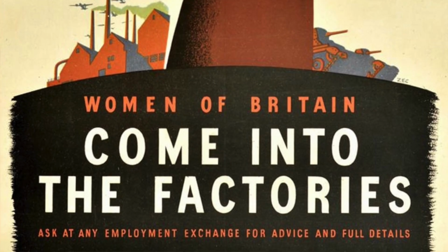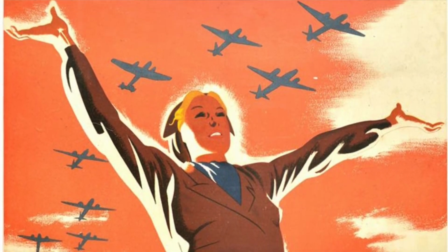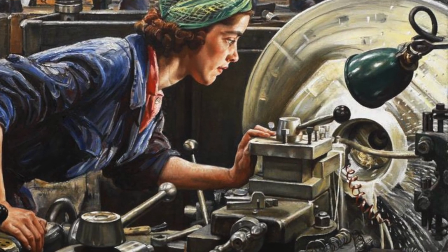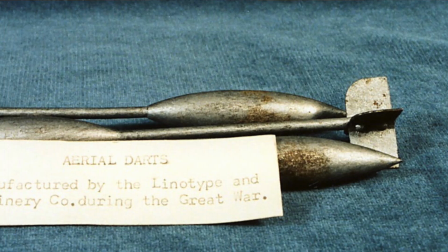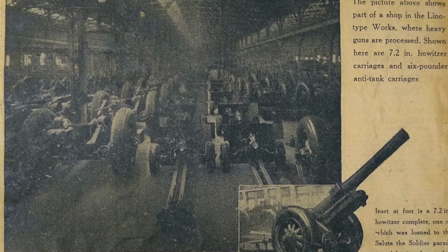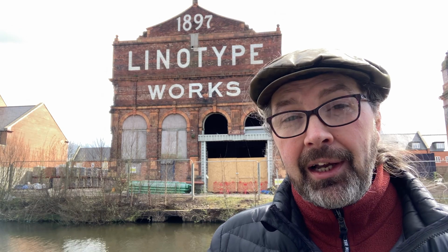During both world wars, the factory was turned over to production for the war effort. The plant was working to such a high standard that some of the companies it was producing parts for stopped making them, leaving the work to Linotype. After the Second World War, they had a backlog of orders, and things were looking good for the Linotype company. But the times were a-changin'. Like all technology-based industry, you have to keep up.